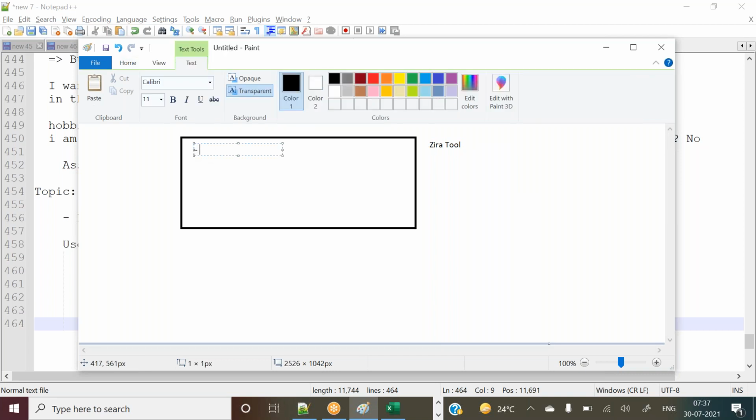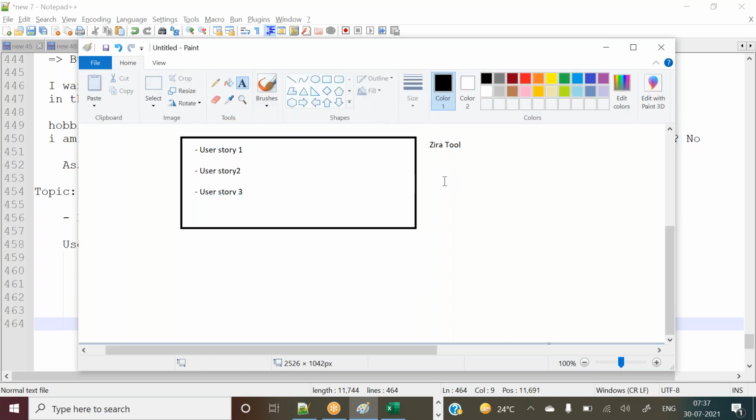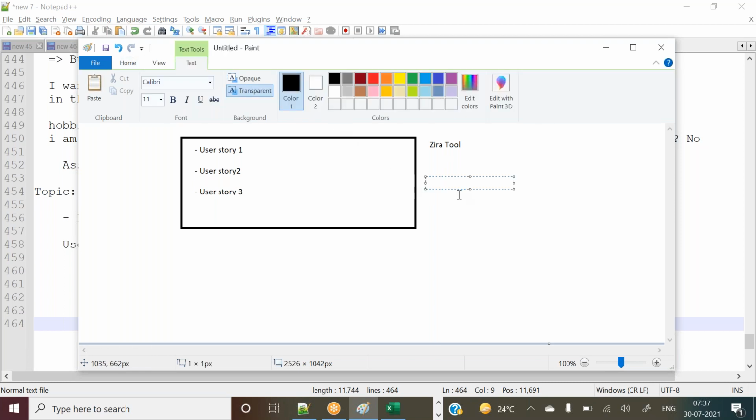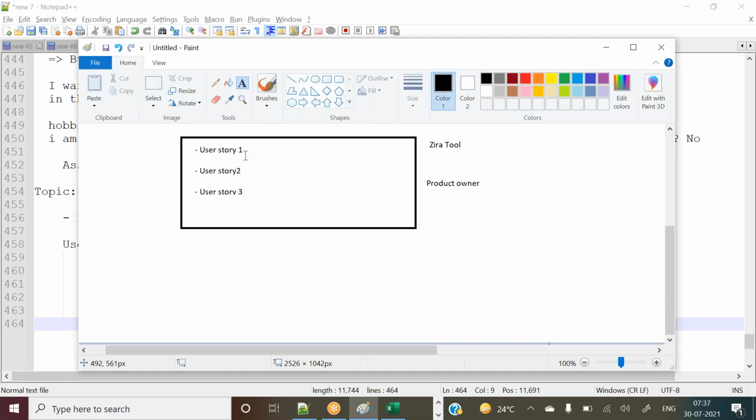Here they will write user story one, user story two, user story three, like this. Who will write? The product owner will create all these user stories.